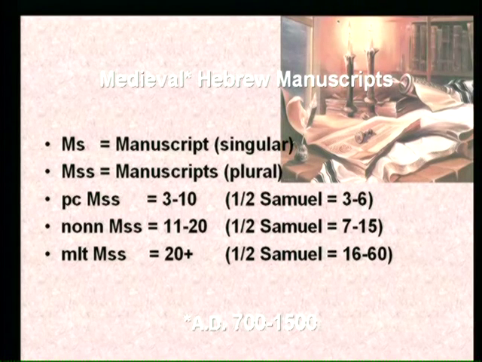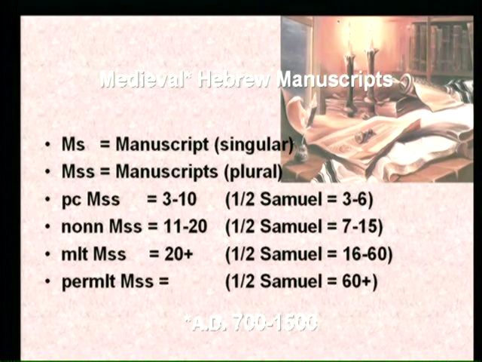The Middle Ages begin around the time of about 700, 800 AD by many calculations and conclude around 1300 to 1400 AD, just prior to the Reformation. And the manuscripts are from that period of time, the Hebrew manuscripts. And then in 1st and 2nd Samuel, because it can sometimes have over 60, they use per multi, meaning an abundance, far more than many manuscripts, 60 plus.